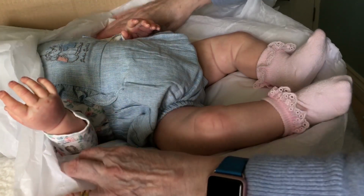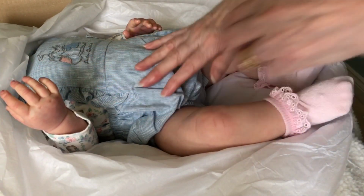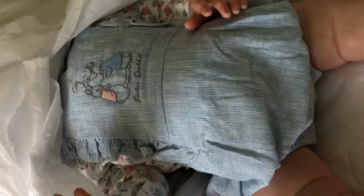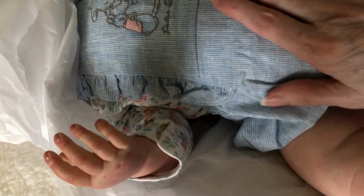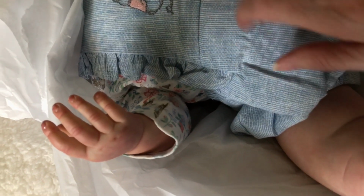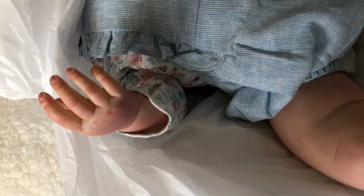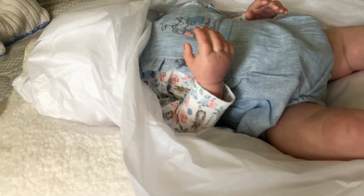And she's in this lovely Peter Rabbit romper. Let me lift you up so you can see it. Lovely Peter Rabbit romper in a pale blue. It's his mummy giving him a snuggle and one of his sisters. It's like a blue corduroy, and it's got little frills along the side of it, and it's got a onesie underneath it that's got Peter Rabbit like the dress. Isn't that gorgeous? Thank you so much, Alexandra.